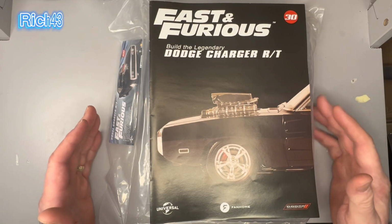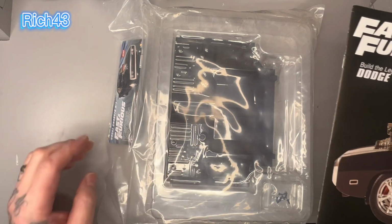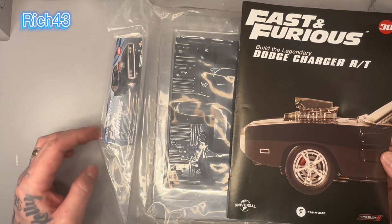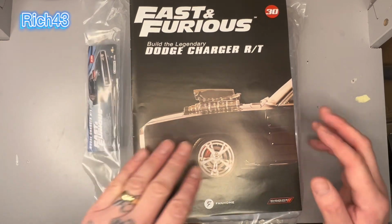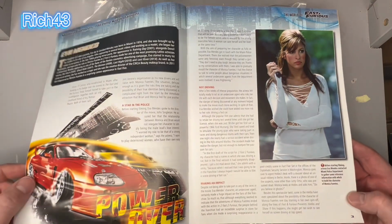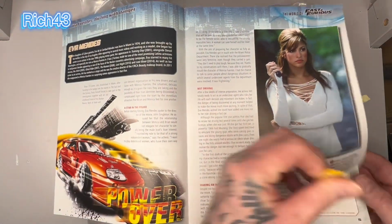Okay then guys, as I said in the intro, as you can see here, we've got the middle piece of the chassis in this week's issue of the Dodge Charger R/T from the Fast and Furious franchise. Yeah, so this is starting to get big now, guys. From Fanhome, let's have a look through this week's mag, the good content we've got before we crack on with this week's build. So let's just quickly go through.